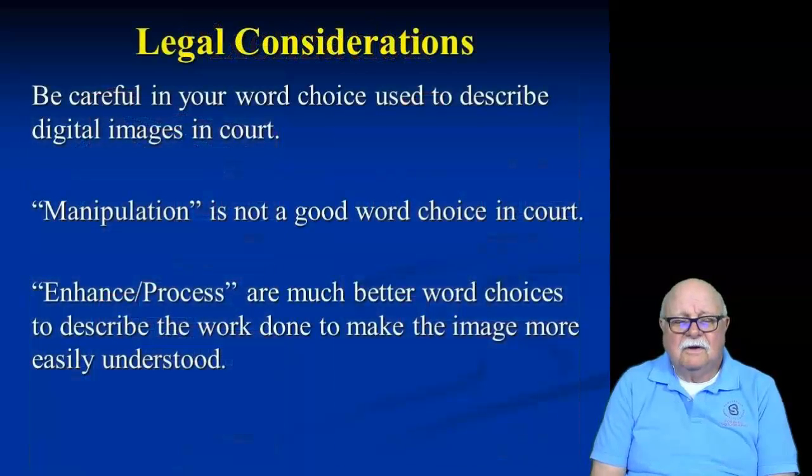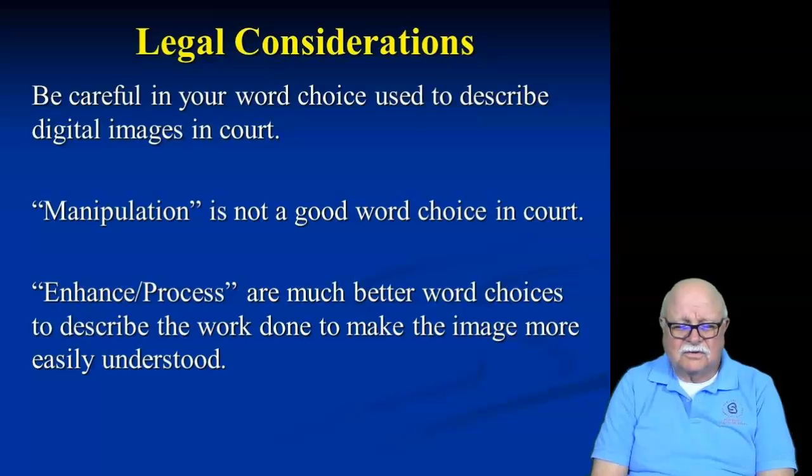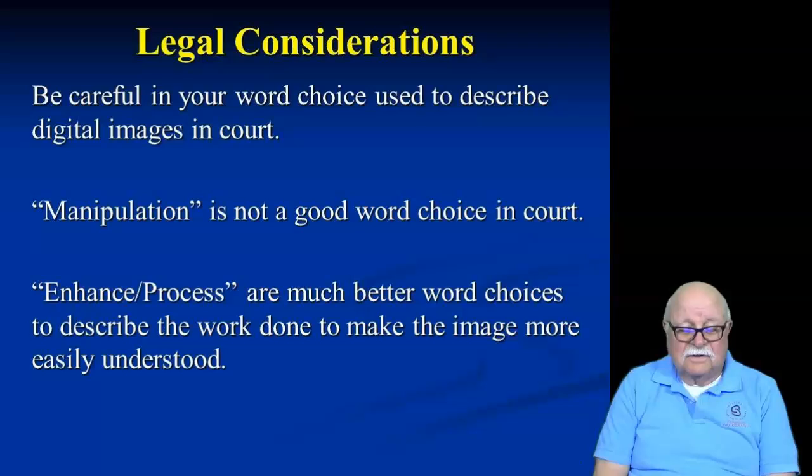You need to be very careful about the words that you choose to describe an image in court. Manipulation is not a term that we use in court. It denotes that something has been altered or changed. We use the words enhanced or processed. That's what we do to images. We might crop them. We try to stay away from that. We try to stick with enhance or process to make the picture more understandable to the judge and the jury.